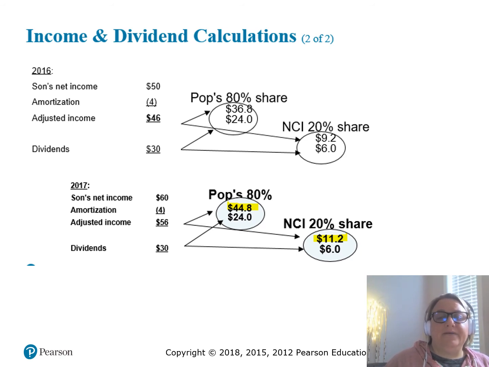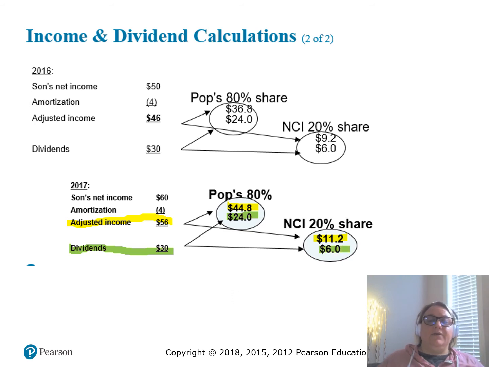Okay, the dividends here. I just want to do one more thing here also, just to show me where my yellow goes, right? Let's do the dividends next. Once you do it once or twice, it just becomes old hat. So this 2017 will probably go a lot faster. Breaking down between the 80%, 30 times 0.8 is 24, and 30 times 0.2 for the non-controlling interest. Now what I have is a very nice setup for 2017. We've already done 2016, no worries there, but now I've got 2017 set up and ready to go.